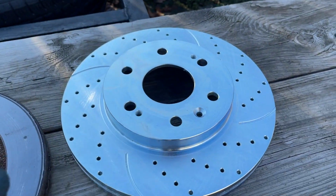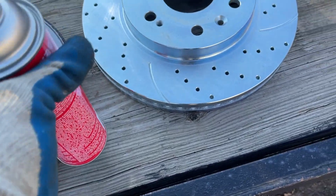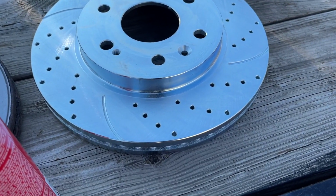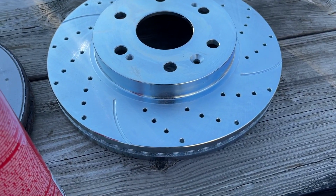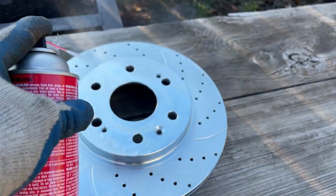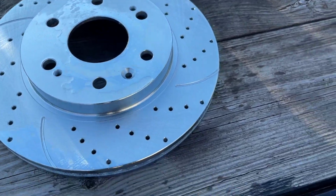So what we want to do is, guys, because they may look clean, but it's important to clean these new rotors off. It comes from the factory with a film of oil around the surface. You can't see it, but trust me, you'll smell the brakes burning. Just an unusual smell. You don't have to, but it's recommended that you clean the surface of all the new rotors at least. So we're gonna just clean it with some brake cleaner. Just both sides. Just the rotor surface, not where the lugs go.